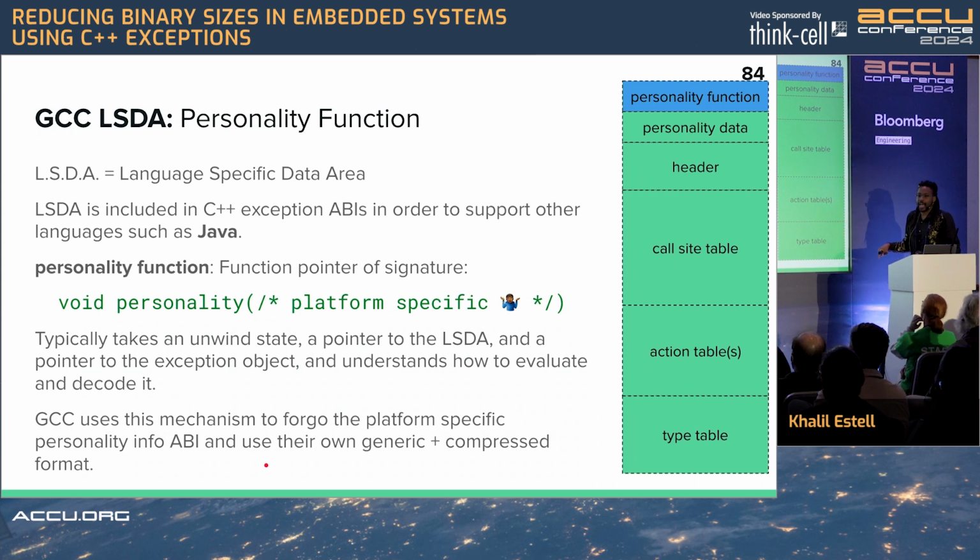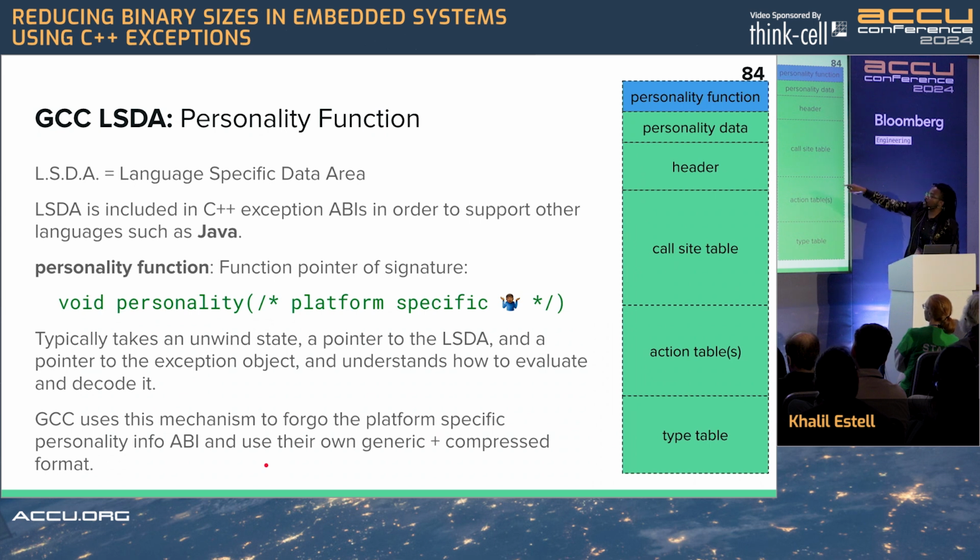So what GCC realized is that that previous descriptor I told you about is not very space efficient. It takes up way too much memory that it doesn't need to. Maybe we could apply a compression algorithm on this data in order to make it smaller. So that's what they did. Remember how I talked about how we're not going to consider other languages? Well, they realized, if I'm going to support C++, I could just have my own language-specific data area for that specifically. So that's what they did.